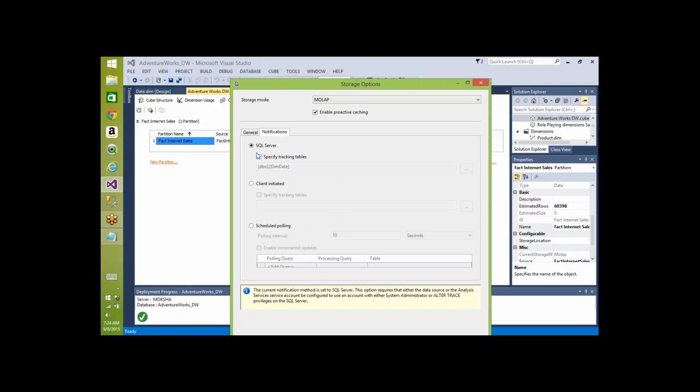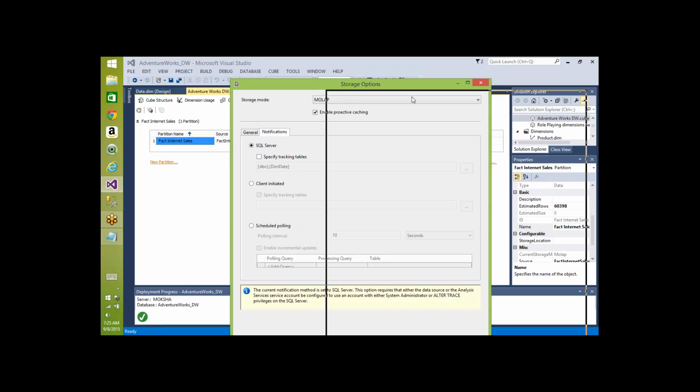Notifications are the way the analysis server is notified that there is a change in the underlying database. There is a table used to build this particular partition, which is fact internet sales. So notifications listen to the changes that occur in the table used as the source for creating this partition.